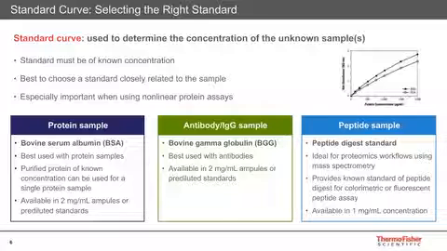And if you want to determine the concentration of a single purified protein, for example, that scientists and researchers use in binding studies or chromatography, then it is advisable that you use that same protein as the standard instead of using BSA. However, if you have complex samples, protein mixtures, or lysates, it is a good idea to use BSA as a standard. For antibody or IgG samples, BGG is a popular standard, and that is also available in 2 mg/ml ampules.